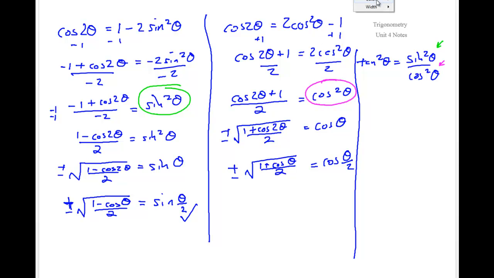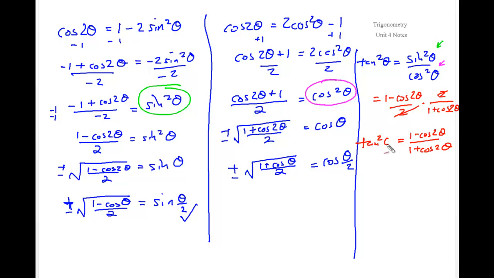So let's actually get the writing out, but I'm going to do so in a red pen. So tangent squared theta is equivalent to this, and I'm going to use the simplified version here, 1 minus cosine of 2 theta divided by 2, divided by, and I'm going to use multiplication instead. So instead of dividing by this, I'm going to multiply by its reciprocal. So the 2 is going to be on top, and this is going to be 1 plus cosine of 2 theta. And then multiplication works out that way. So these simplify. My numerator is 1 minus cosine of 2 theta, and my denominator is 1 plus cosine of 2 theta. And what we have here is tangent squared theta is equal to that.